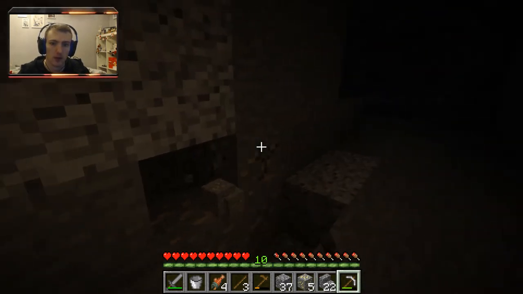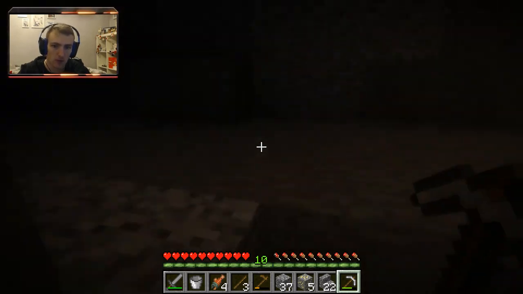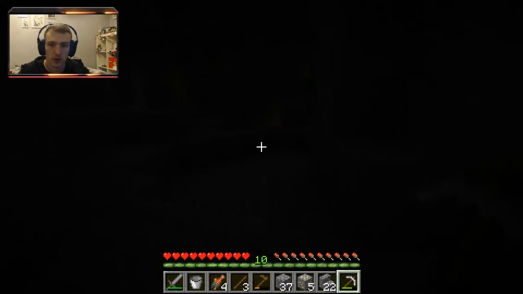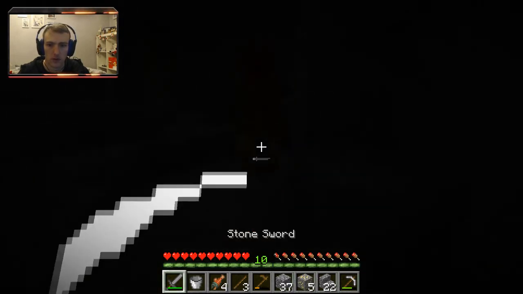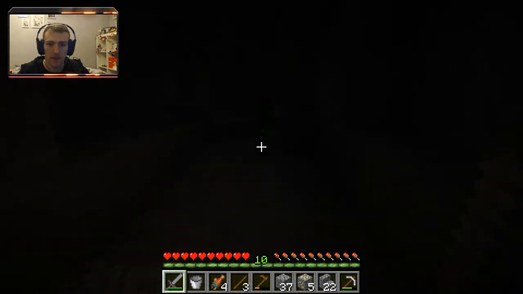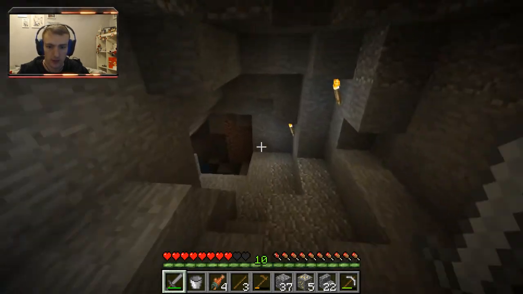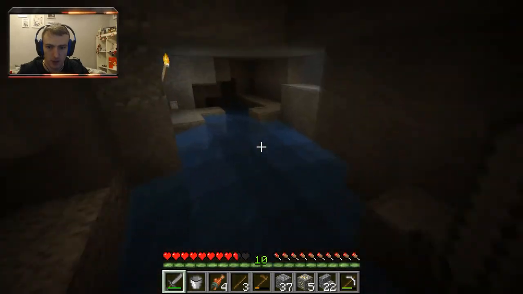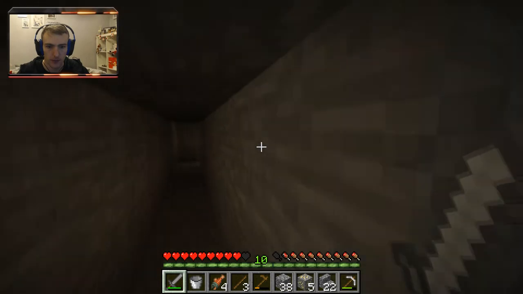So at least now, we know where the cave system is. So, should be okay. Oh, it's creeper, creeper, creeper, creeper. Go away. Oh, no. He's there as well, skeleton. I'm out of here. I'm off. Let's get out of here.